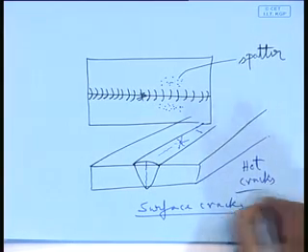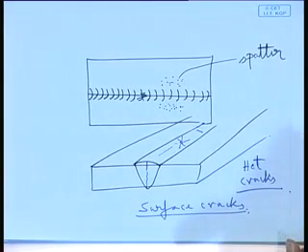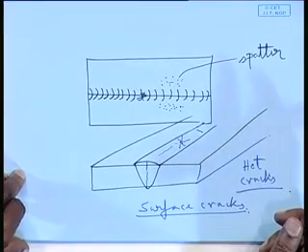Hot cracks means they take place during the welding phase itself, during the welding process itself. That means you are welding a joint, and as you look back, at the back it has already cracked. That means the weld is still hot. By hot I do not mean that it is still in a liquid state, because in liquid state there is no crack. It has solidified, but it is still hot. It has not fully cooled down, but it has already cracked. So that is also referred to as solidification cracking.